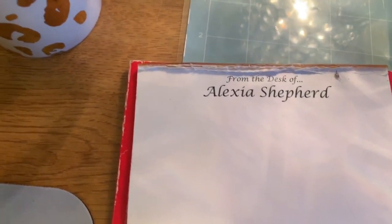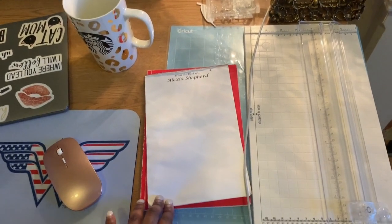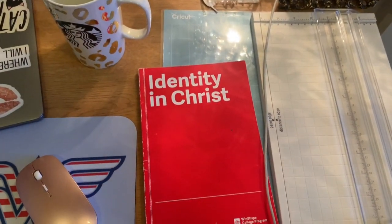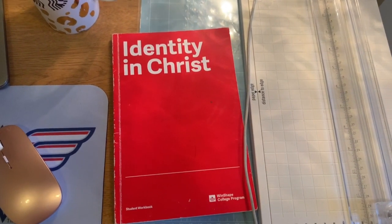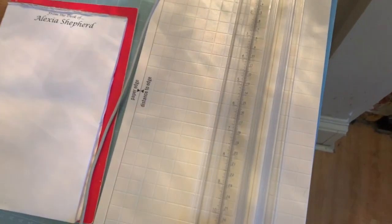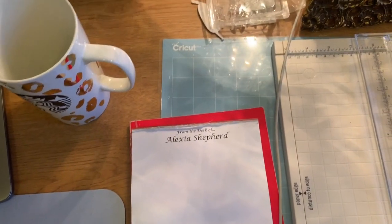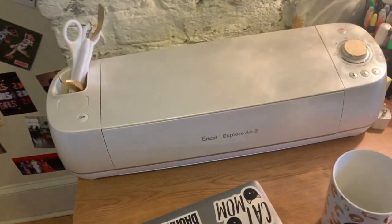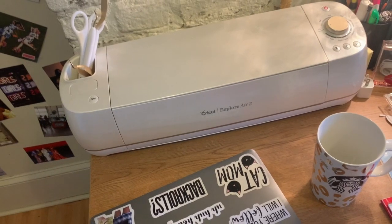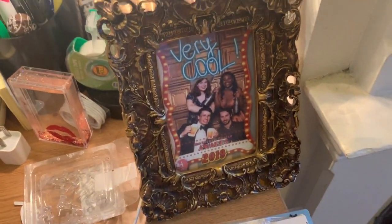I found this when I went home for the holidays — my mom got it for me years ago. It says 'From the desk of Alexia Shepard' and I had to bring it back. I have my Bible study unit on 'Identity in Christ' and my paper cutter — it's Martha Stewart's and it's so pretty. My sister got me a Michael's gift card that bought a lot of this. And then there's my Cricut mat.